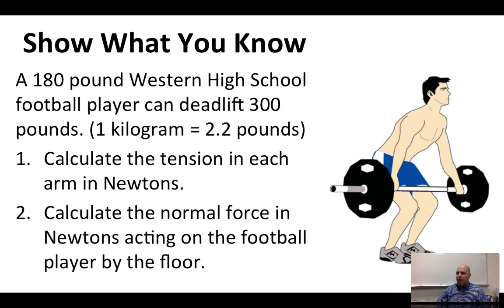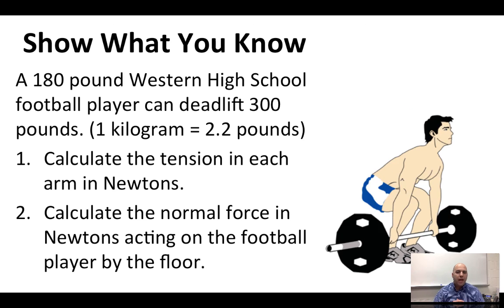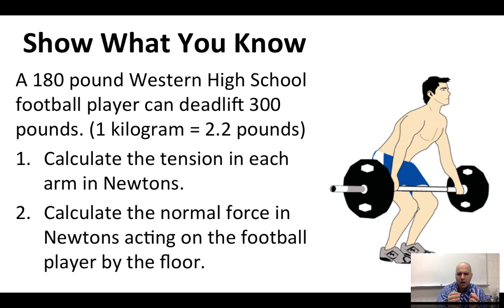All right, so that was pretty fast. So here's what I want you to be able to do. I want you to take what we've talked about, take what you know, and show me how to solve these two problems. So here's what we've got. We've got a 180-pound Western high school football player, and he can deadlift 300 pounds. Now remember, 1 kilogram equals 2.2 pounds.